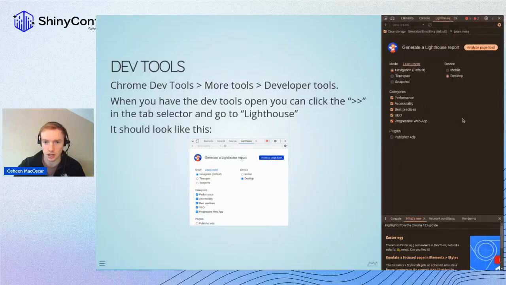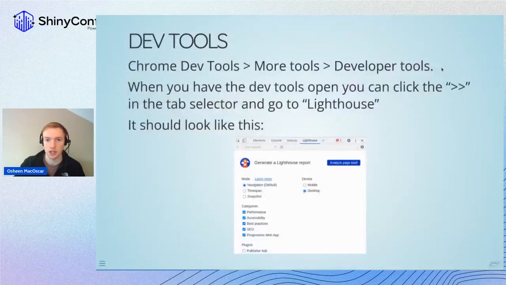This is how you test a web page through DevTools, just by clicking this Analyze Page Load button here. Now, I'm not going to do that now, but you can see all the preferences you can set when running a test through DevTools. So I'll go ahead and close that.